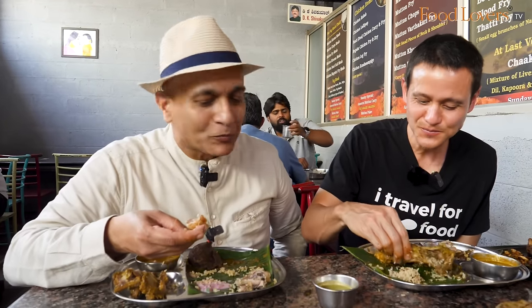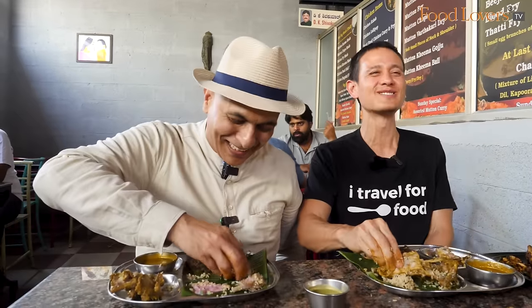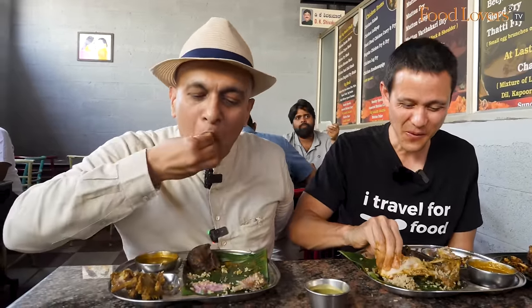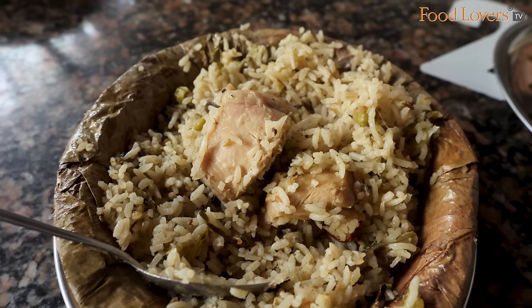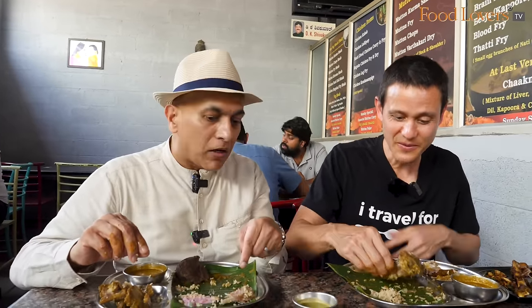What a meaty, delicious feast for lunch! Absolutely sensational — I want to drink that green masala. This pulao was also a delicious find. The flavor of the chicken in there is quite meaty — the flavor profile is almost like a lamb pulao. That's the flavor profile of country chicken. Mark, I hope you enjoyed the Gaudra Mudde Mane Oota — so much flavor. Fantastic. Well, I hope you enjoyed this very special episode too with our very special guest Mark Wiens. Until the next time, take care, stay safe, stay strong, and happy eating!